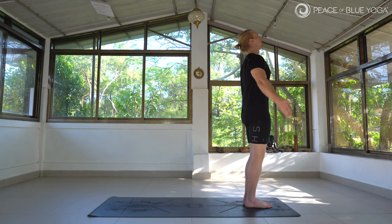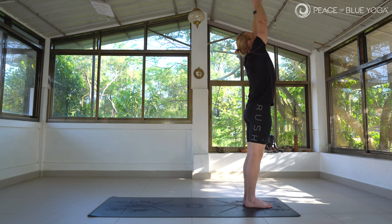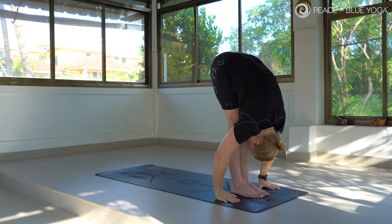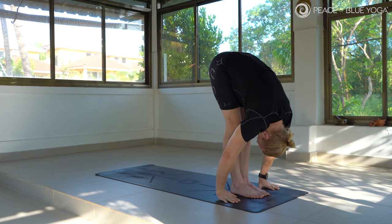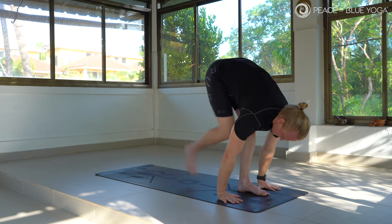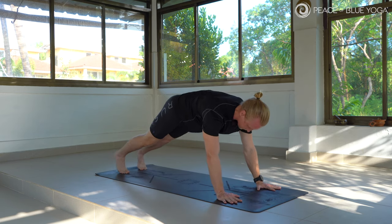Okay, here we go. Inhale, arms straight overhead. Belly pulled in, chest lifted. Press the little fingers together. Exhale, forward fold. Inhale, flat back. Looking forward, bringing the weight forward to the balls of the feet. Exhale, come into high plank.